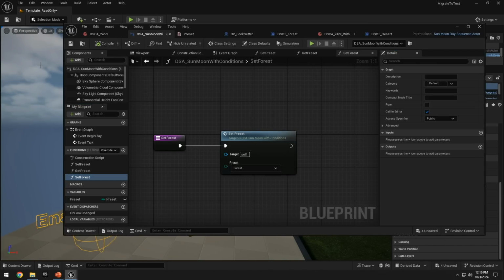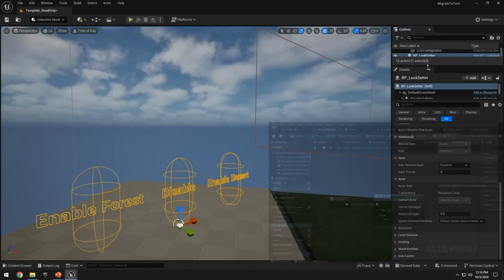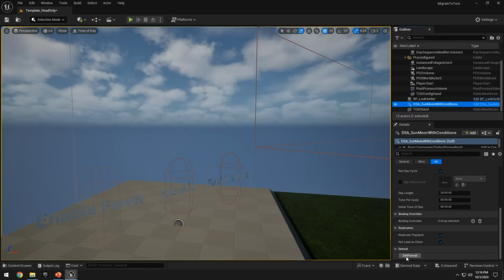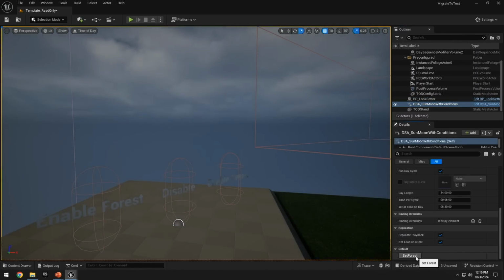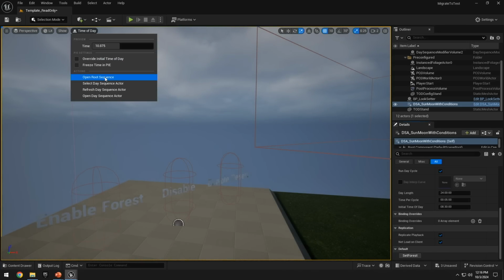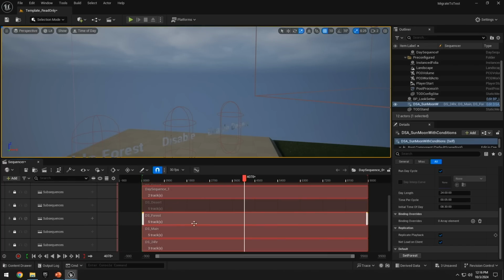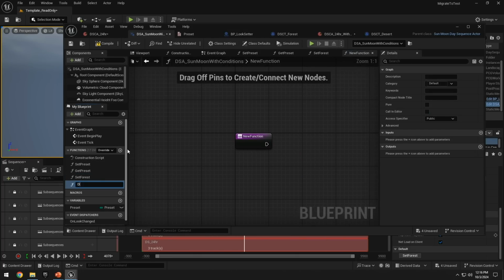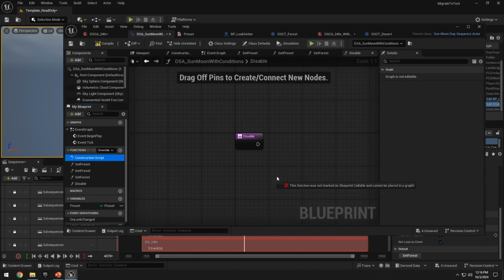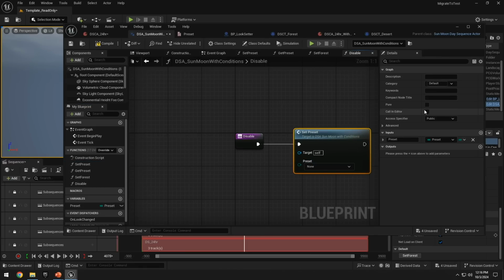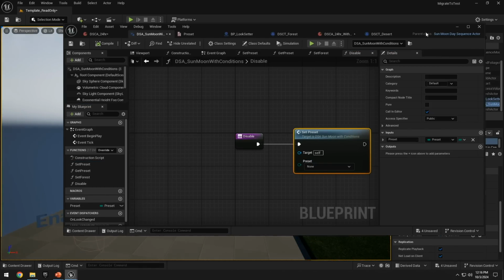And we might notice something. Yeah, here we go. So now that I've made it call an editor, if I select my day sequence actor, we'll see I actually get a button here that calls that function. If I click it, it turns to forest. So the point I'm trying to demonstrate to you here is we have this forest sequence here. And actually I have no good way to turn that off. So I'm going to go ahead and say disable, and we're just going to say set preset, and we'll say none, call it, call an editor, compile.